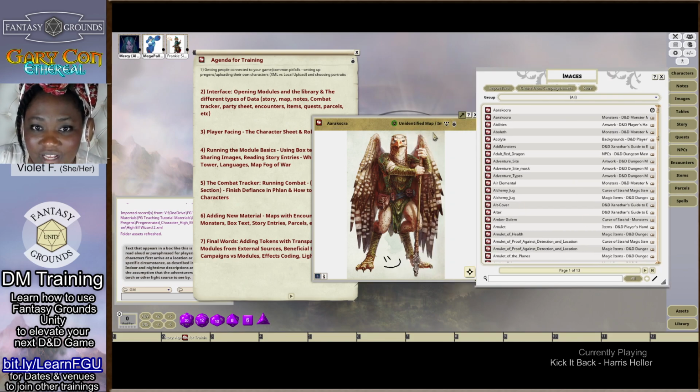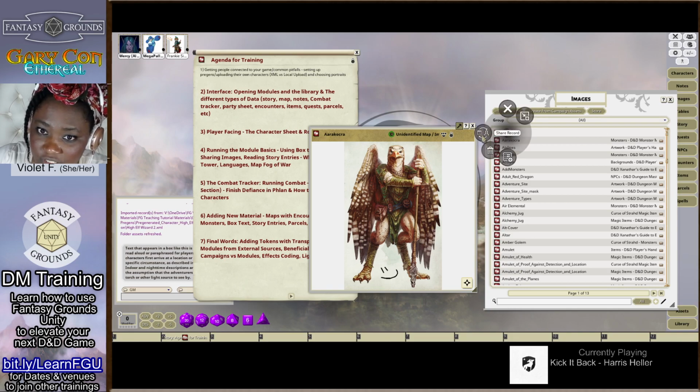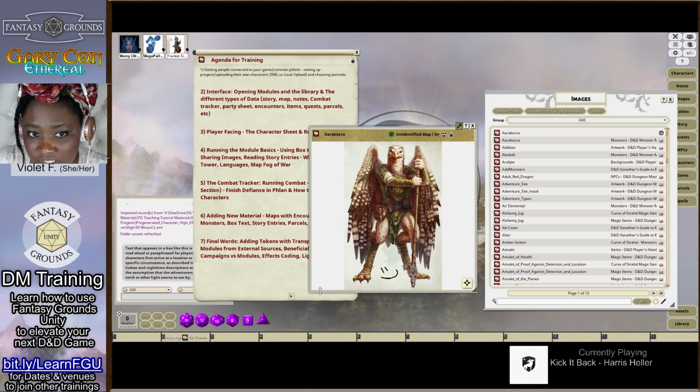All right, so once we have shared it, if we want to unshare it, we can right-click and stop sharing. If we want to share something but not pop it up to the players, what you would do is share it from the images file section. What this will do is give it to the players, but you'll notice that it does not pop it up to them. Matt, Alexis, Brittany, did you get a pop-up for the Aarakocra just now? No. All right. So this would be good if you wanted to discreetly get something preloaded on the player's system, but you don't want it to pop up just yet.